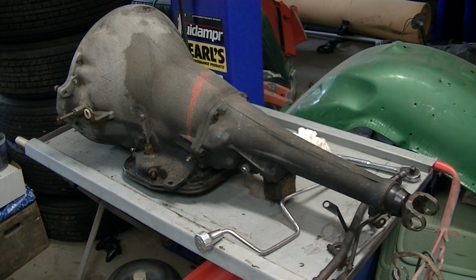Okay, what we have here is a 1967 model year 727 Chrysler transmission. It is out of a '67 Chrysler Newport. What we're going to do is put a shift kit into it, and I'm just going to videotape the process.